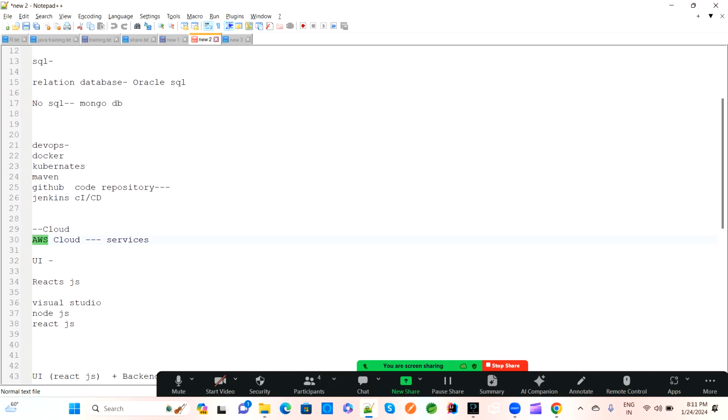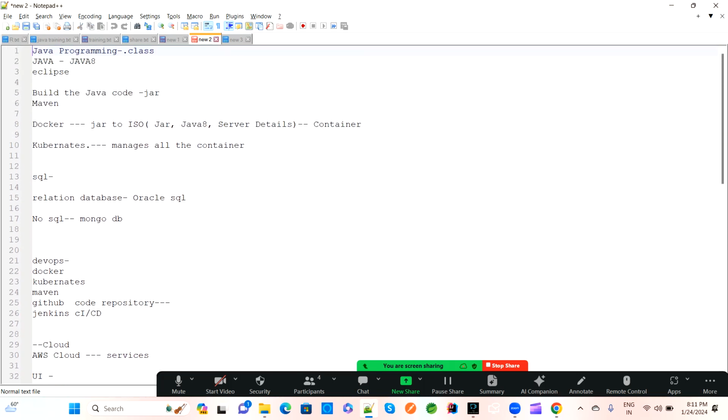AWS Cloud Services we will discuss. Some of the services I'll give you an overview of, but we already discussed something. After that we have React.js, so we will go for the live project, and there we will discuss React.js things, and then the whole live project from this full stack development. Before that, today I'll try to complete Java 8 features.